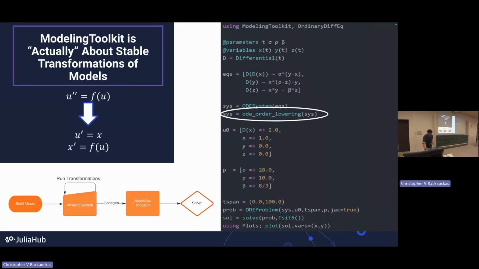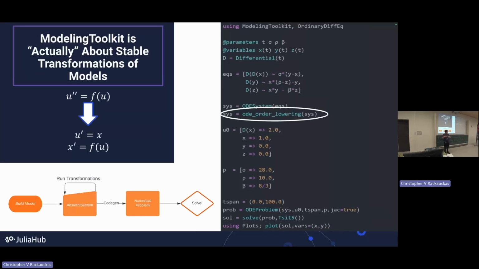And so the core point of what ModelingToolkit truly is, is a system for symbolically defining mathematical systems like ODEs, nonlinear sets of equations, optimization systems, and then getting you stable transformations, right? So the point is that lowering is not just some step in a compilation process. It's something that takes in an ODE system and spits out an ODE system.